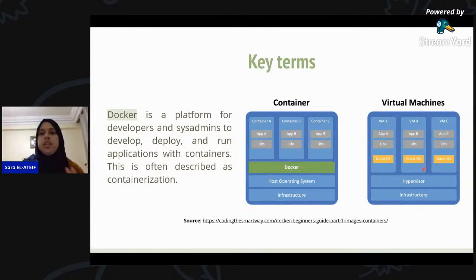While virtual machines have hypervisors, so they can use any kind of system that is going to be installed on them. For example, if you have a Mac system, and you want to put a Windows OS in a virtual machine, then you will be able to use it in a virtual machine.